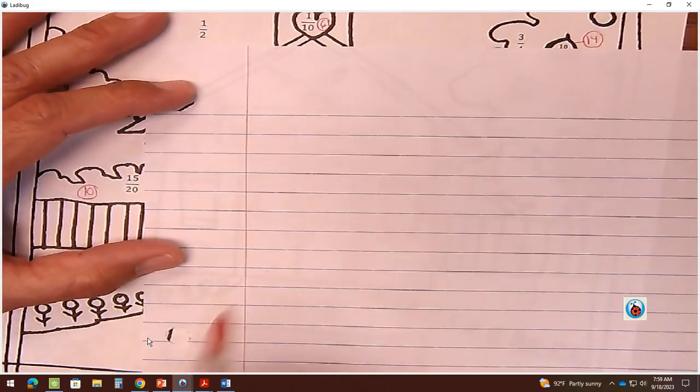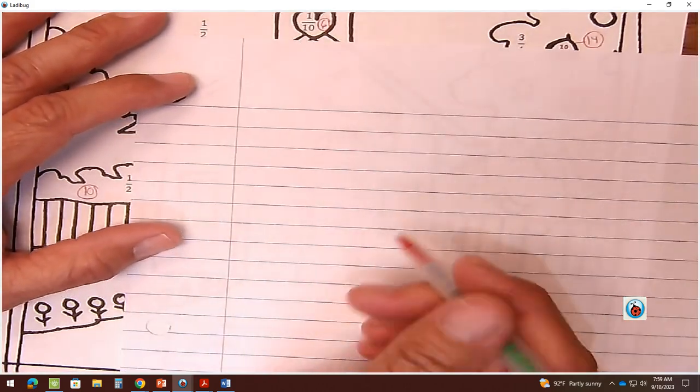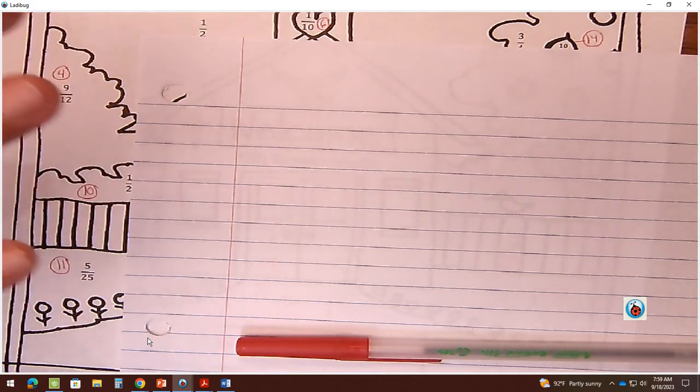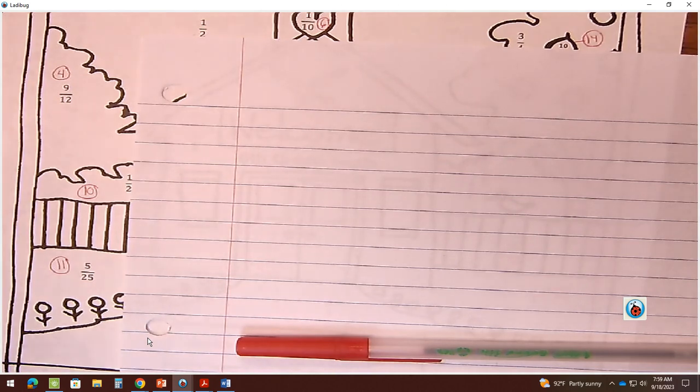So on a paper, this will be on the video. You have to do it on a loose leaf paper, not in a journal. Why? Because I'm going to collect both of them so I can display them for open house. That's why it says welcome to 6th grade math. I'm going to display the work plus the nice coloring. Hopefully it's nice coloring.